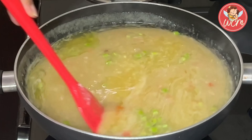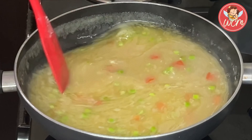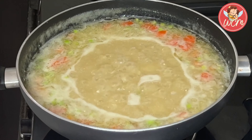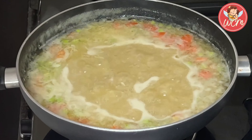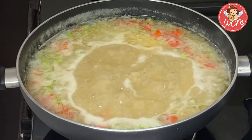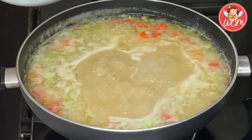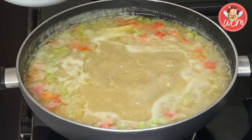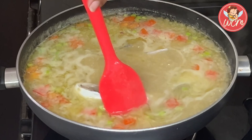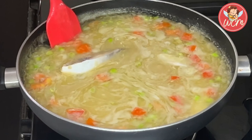We will allow the mixture to keep cooking and we have to bring it to a boil — let it boil really well. Once it begins to boil well, we will put in the fish pieces. Slowly and nicely put the fish into the hot sauce. Do not stir the fish immediately, let it cook well. Just give it a gentle stir — not much. We do not want the fish pieces to break.